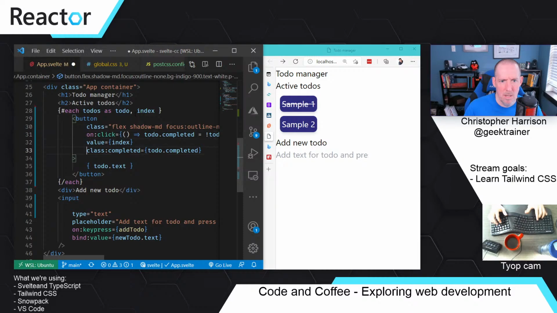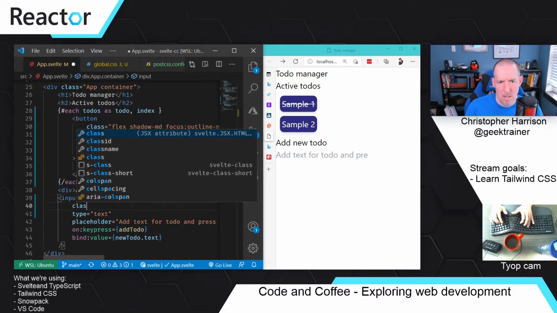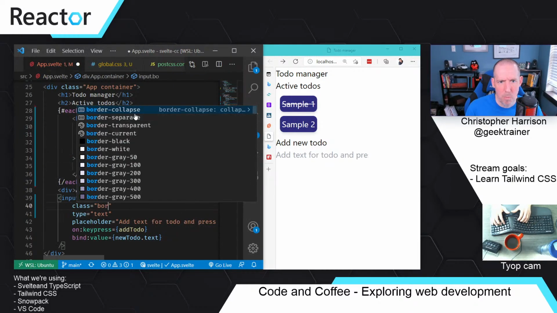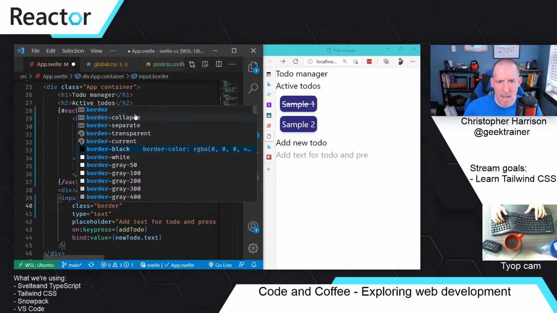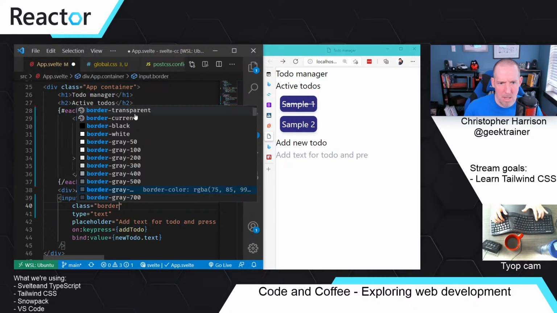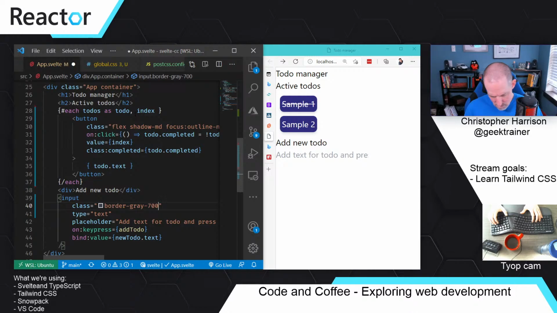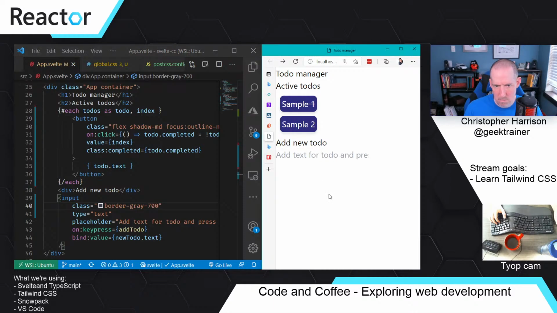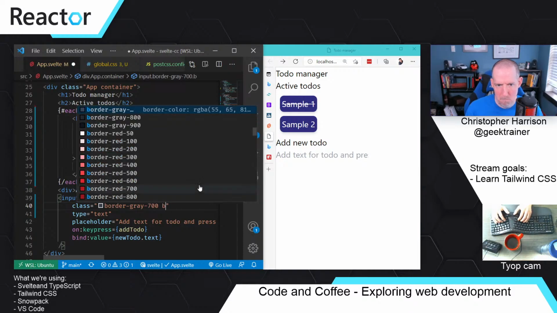So on my text box, class equals, let's get in a border here. And let's maybe make that like a 700 gray. Uh-oh. Oh, you know what?